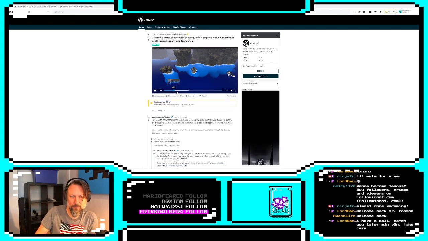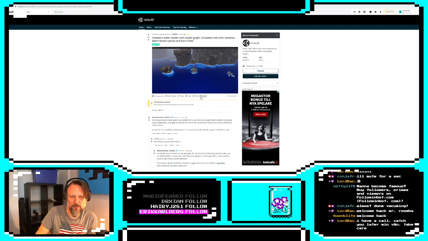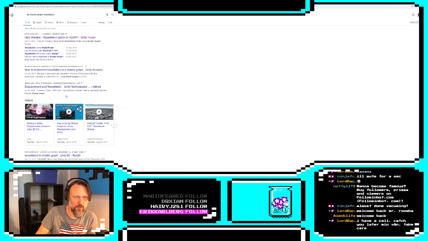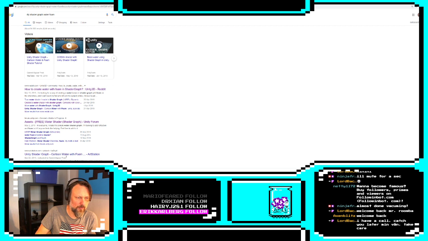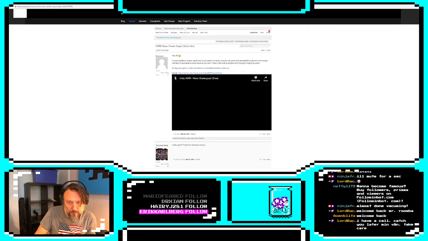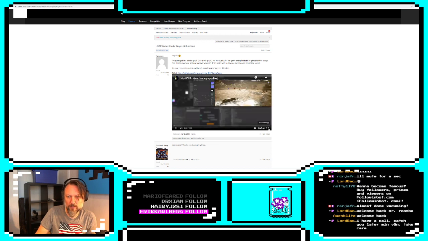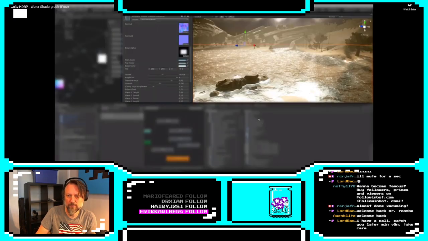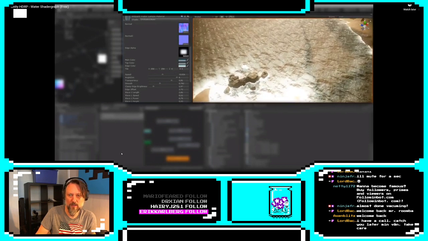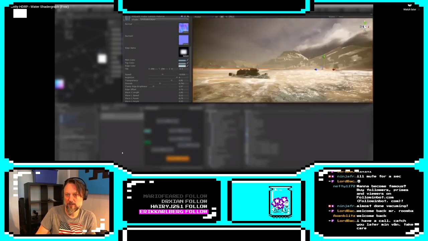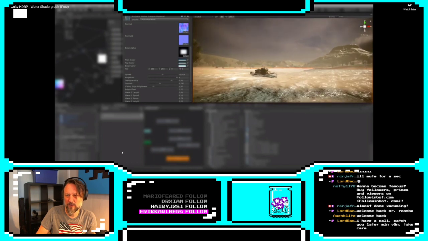Oh, this one then. What's happening here? It's using some kind of depth map. That's nice. HDRP water shader. Let's see, what does it look like? It's got foam. It's got animated waves. It's got transparency, it seems, but it doesn't look that great.